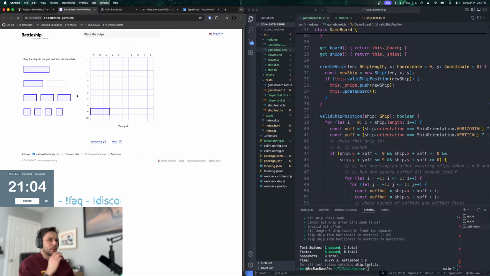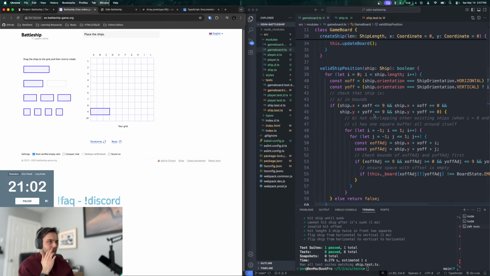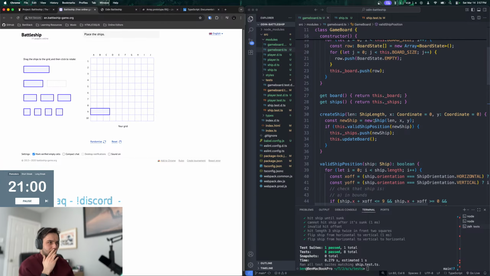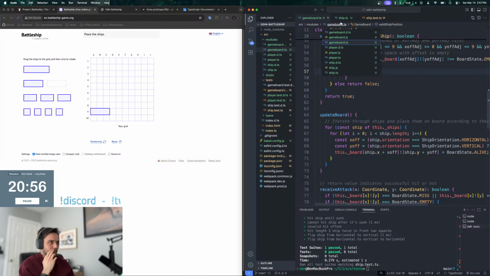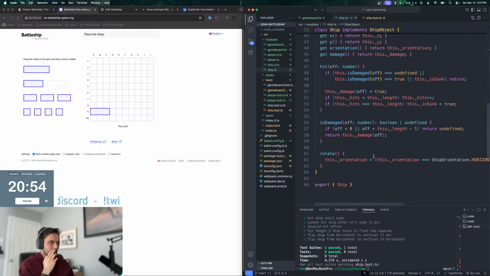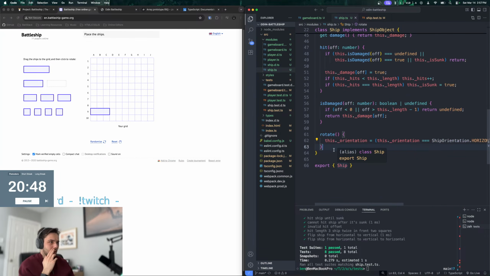So I need to check whether the rotation is valid. So I need to maybe check that. VS Code.